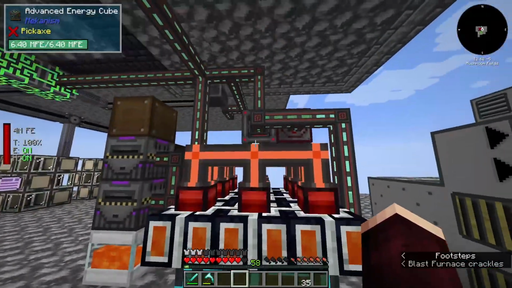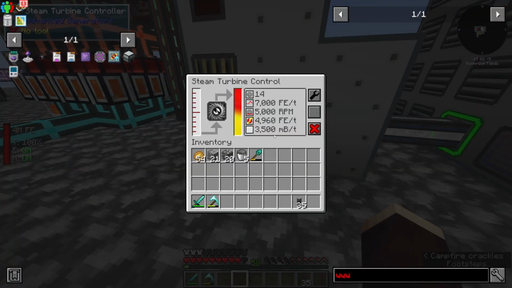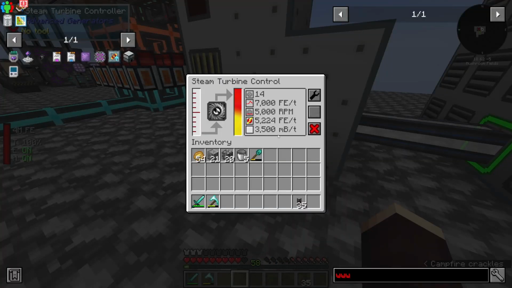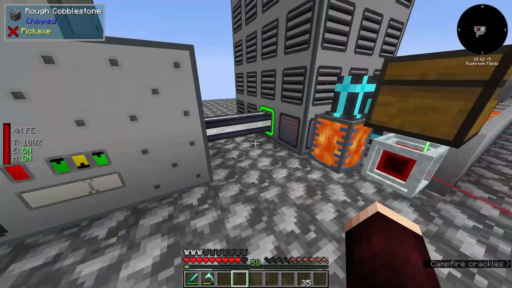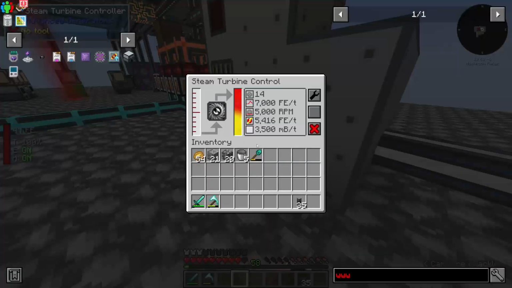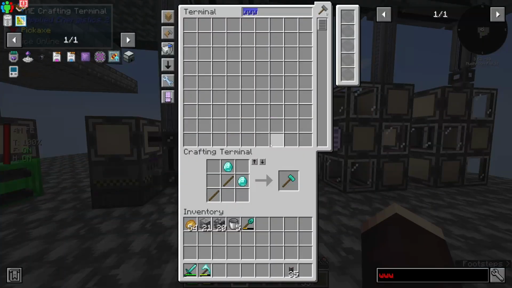Well, actually, that might become a problem. We might need to upgrade this soon, which is totally doable, right? Because we're making 3.5 buckets of steam. And this is using, ooh. I think this is totally upgradable. We can add on more turbines. Let's do that. Let's just add on another 3 turbines and see what happens.